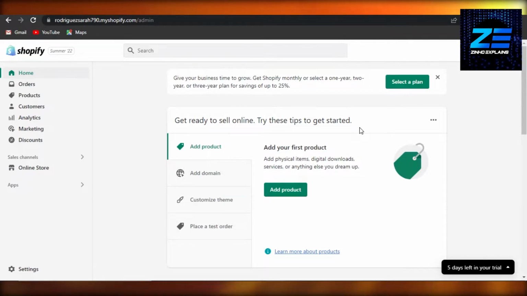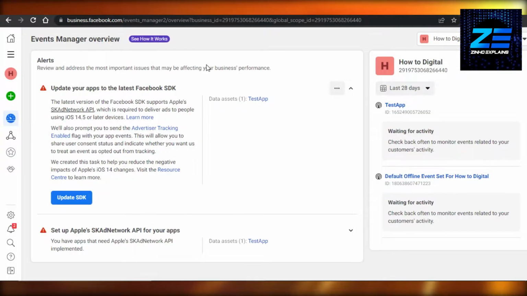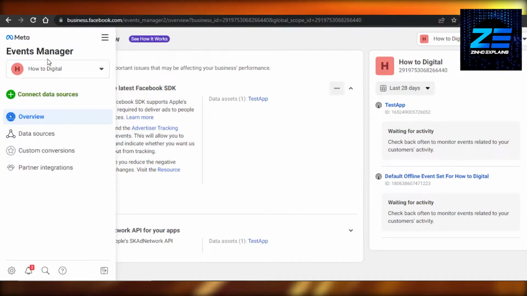First, what you have to do is you will open up your Shopify and we want to add a Facebook Pixel. So for that, let's go to Facebook first and generate a pixel. So on your Facebook, you just have to log into your Facebook and get to your page, and you're here on your page, and now you actually want to create a pixel. So for that, you'll open up your Facebook Events Manager.